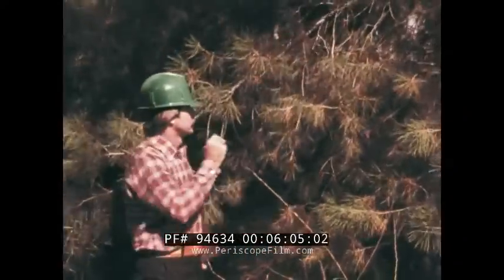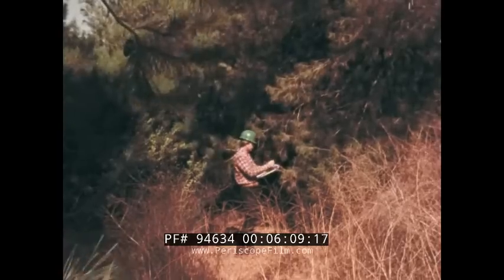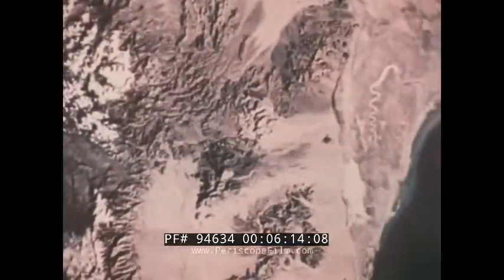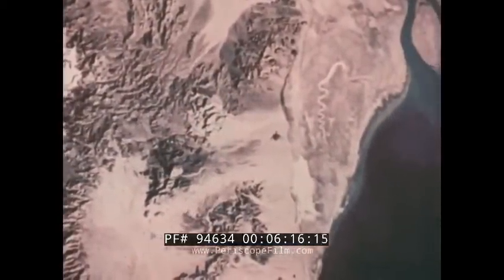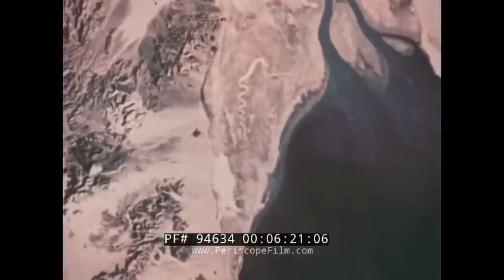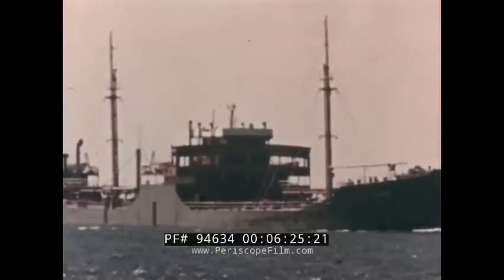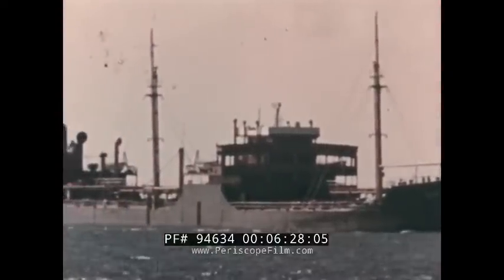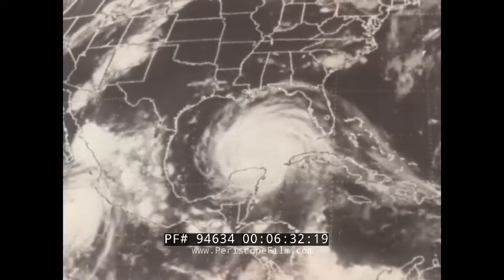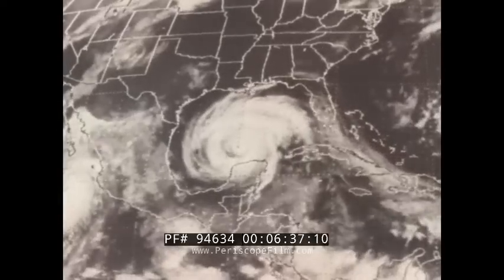Specially equipped cameras will become the first line of defense for our forests, detecting disease and insect infestation in its early stages. The same equipment can provide surveillance of waterways, lakes, and coastlines, monitoring pollution and its sources. Ships at sea can be forewarned of impending storms so they can steer a course to calmer waters. Likewise, on land, early warning of large weather disturbances like hurricanes can save countless lives.